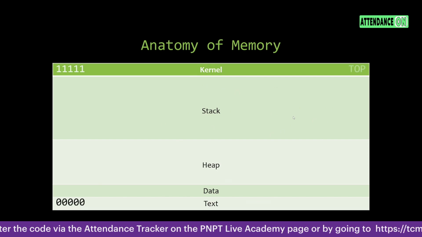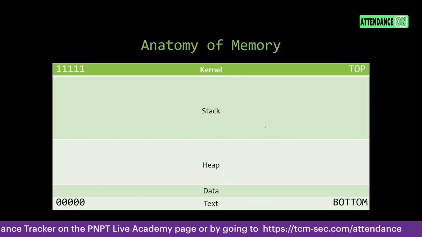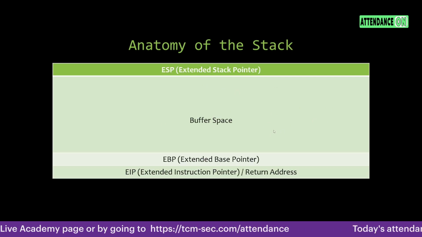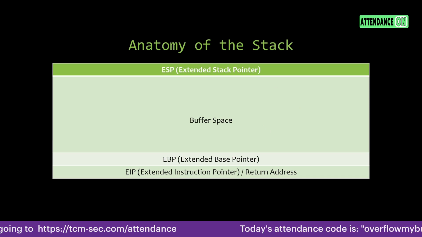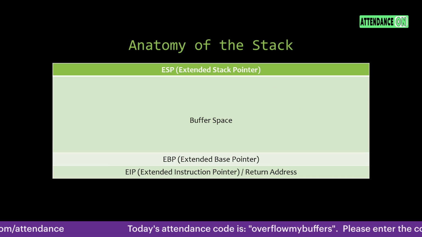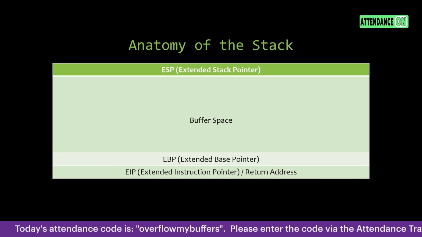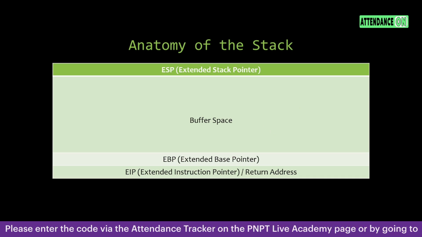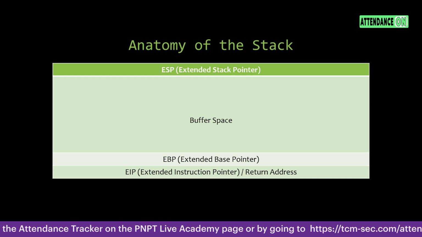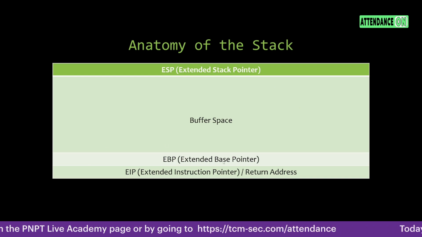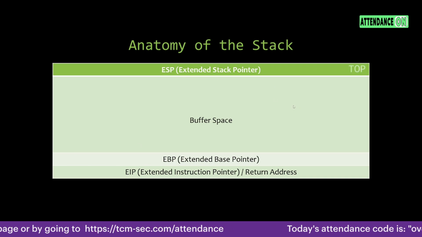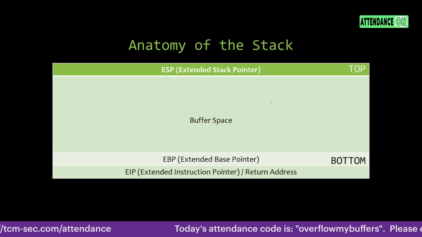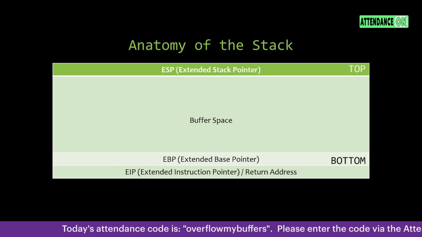Well, imagine that I clicked into the stack. We're diving in here, and now we're inside of the stack. This is really what's important, not so much the memory part. And this is a very high level overview, by the way. So within the stack, on a 32-bit register, we've got what's called an ESP, which is our stack pointer. We've got our EBP, which is our base pointer. So again, we can think of it as top and bottom. And then we've got this instruction pointer and return address.